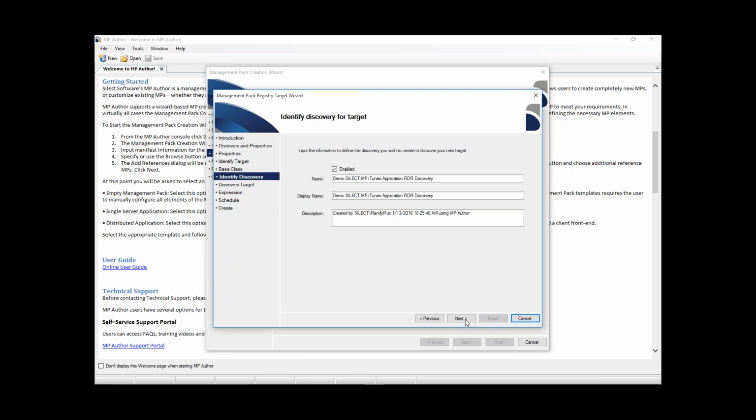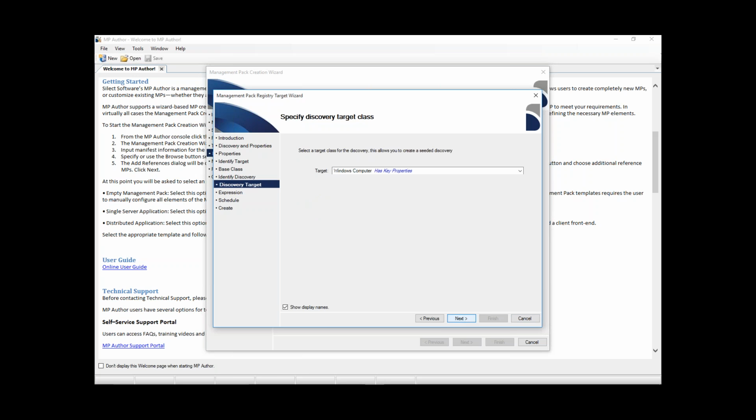Here's the name for our discovery. Notice that it's enabled by default. Maybe you want to change that. Maybe you don't want these enabled by default. So you could modify that here. Okay, and next is to specify the discovery target class.